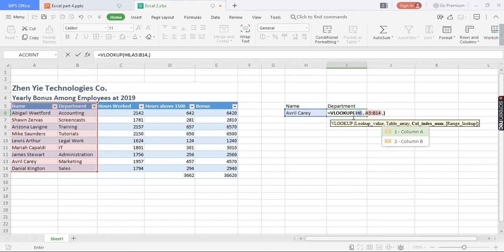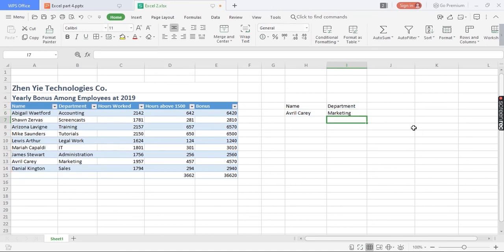We want to find the department, right? This is column A and column B, which is column 1 and column 2. So type 2 because we want to find the department, comma, and we want the exact answer, exact match, which is false, and enter. And we can know that the department of Avril Carey is the marketing department.